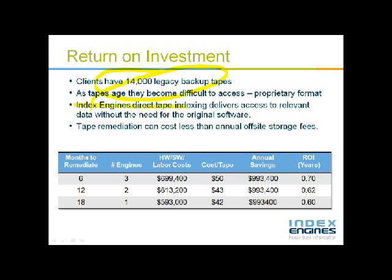So it's a process and a methodology that's been proven out as cost effective, as you can see below. So you can see in this environment where they had 14,000 tapes, if they wanted to process those tapes in 6 months, 12 months, or 18 months, it really just ramps up the number of engines they would need. You can see what the cost is, so the hardware, software, labor cost all in versus what they're spending. I don't remember the actual number they were spending, but it seemed to be more than $50 a tape. But you can see the return on investment here was in less than a year. And here you need to also include the liability, which is the hard number to associate with this ROI, the cost of the liability of keeping that content.